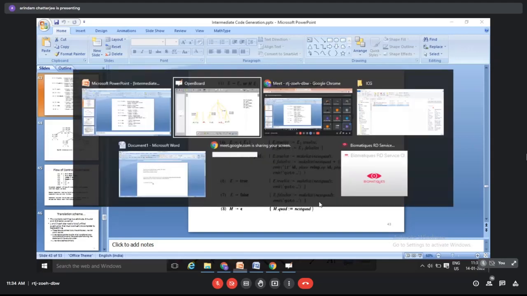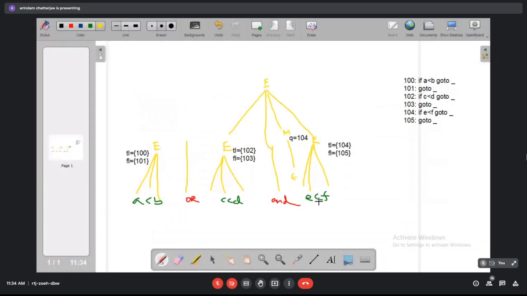Okay, so let us complete that part of the translation. Here, the true list is E2 dot true list, which is 104. And what is the false list?